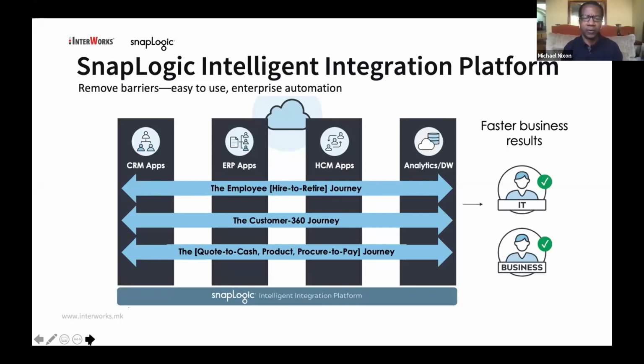So you can bring that all together very easily within the SnapLogic environment, and then maybe move it over to an analytics environment, a data warehouse in the cloud. It could be on AWS with Redshift, or it could be with SAP Cloud Analytics, or even with Snowflake. So you are able to construct these journeys, and these journeys are, as I mentioned before, easy to construct.